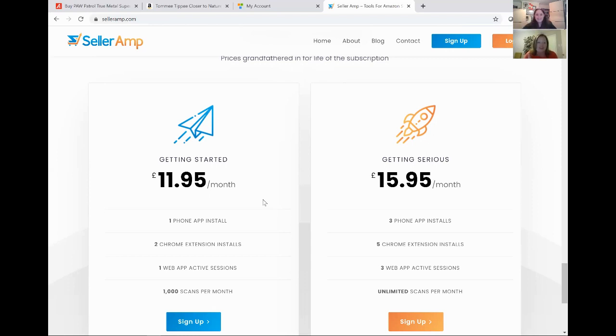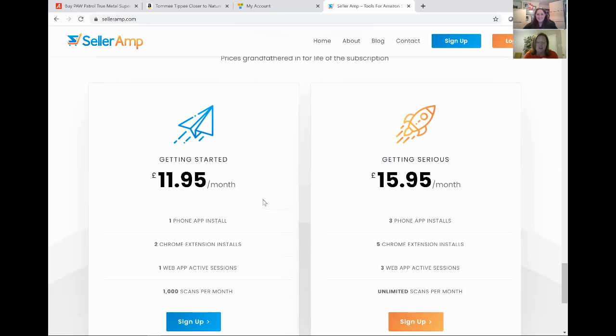It's ridiculous. Yeah, the getting started package is 1,000 scans per month. So again, for getting started, that will give you enough. You're going to have so much going on being thrown at you, not only from a SAS standpoint, but from a managing your business standpoint. Yeah. That 1,000 might be just plenty. But for a few, scan 1,000 items, actually, that is a lot of scanning.